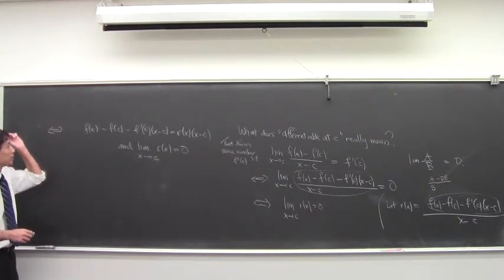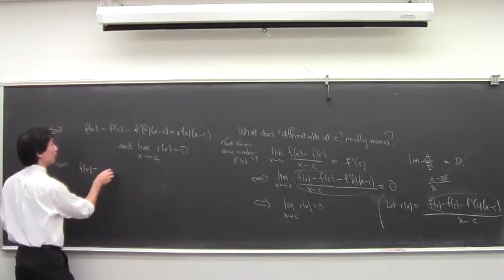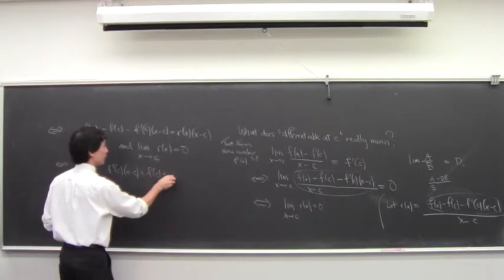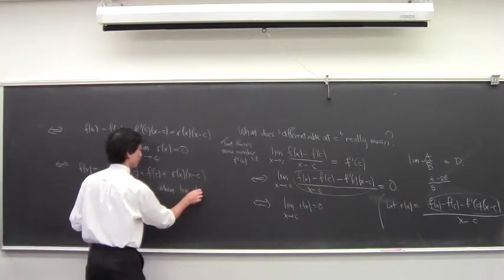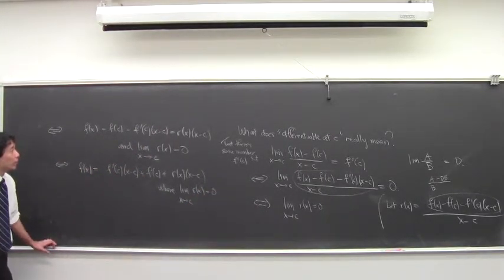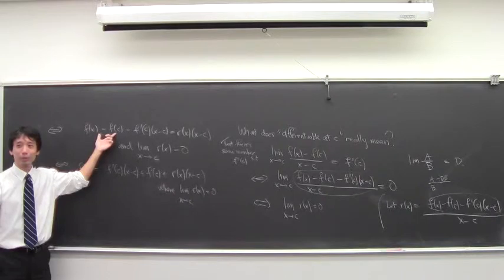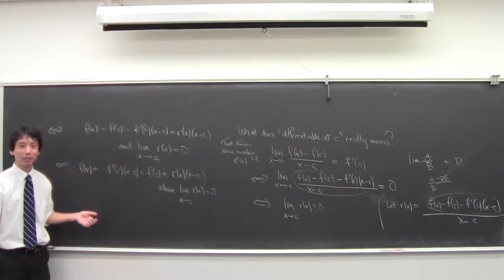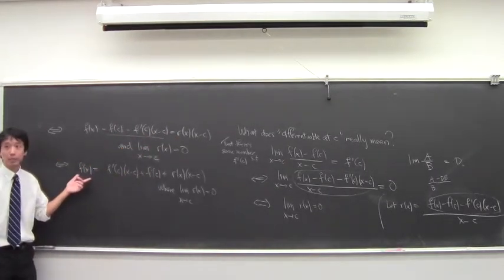But what does this say? It says that f of x equals f prime of c times x minus c, plus f of c, plus r of x times x minus c, where the limit of r of x as x goes to c is 0. Now I'm going to do another elementary school move. These have all been sort of elementary school actions: common denominator, moving something to the other side, multiplying both sides by x minus c. I'm going to move these guys to the other side, and see what it says.